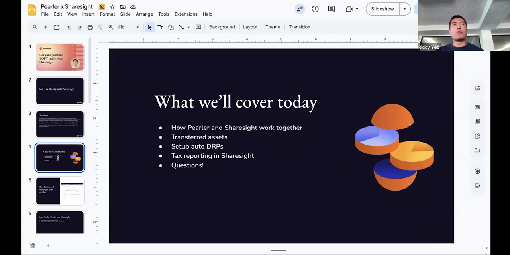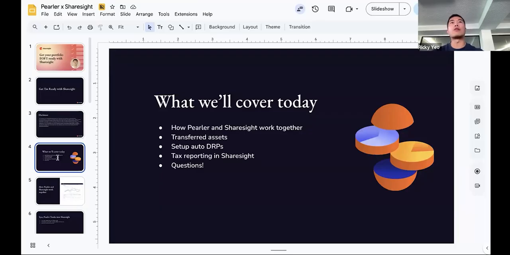So just briefly, a couple of things that we're going to cover today. As a start, how Pearler and Sharesight work together, and a little bit about transferred assets.